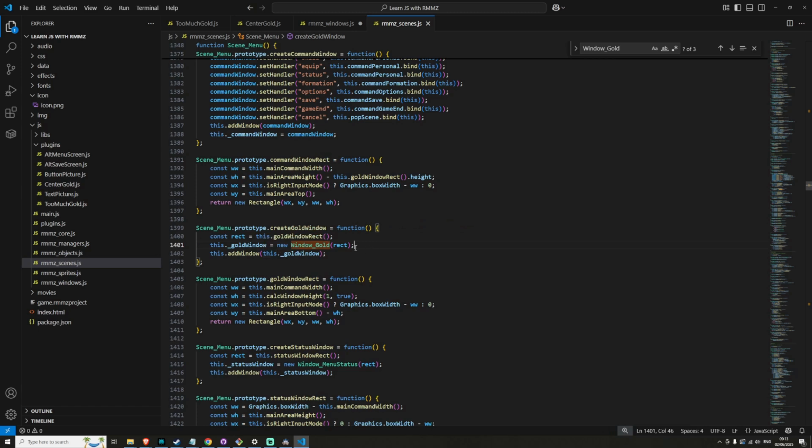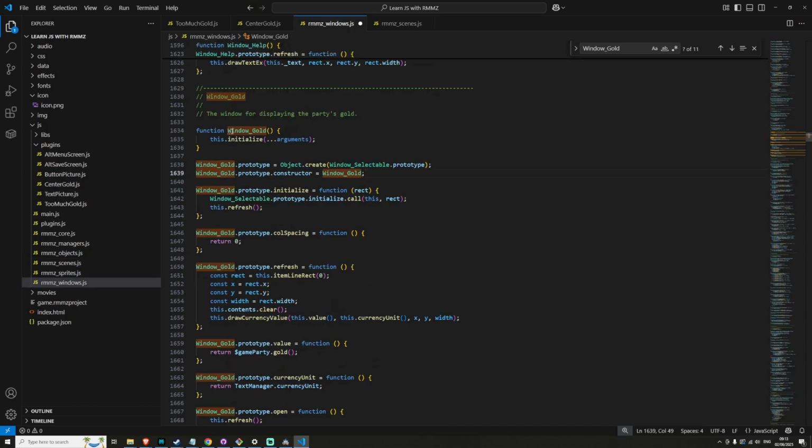So we've seen this line, this window gold. So we go back to window gold. New window gold, that is this. So we are running the function window gold, and this then runs this dot initialize, and then we'll come back to this in a sec.